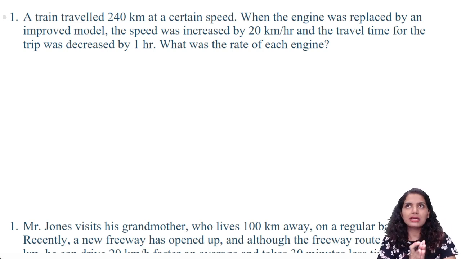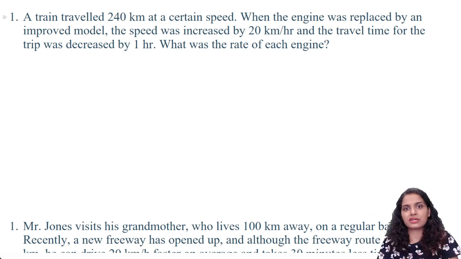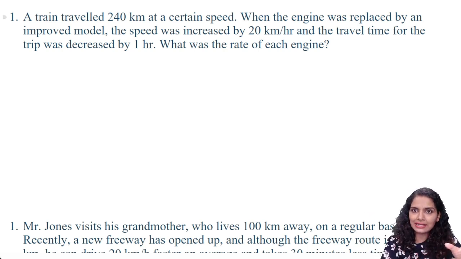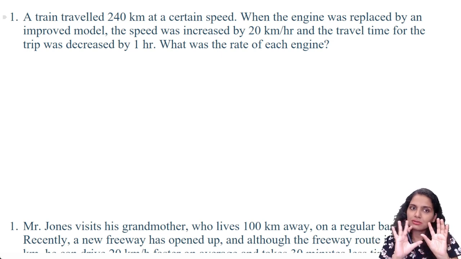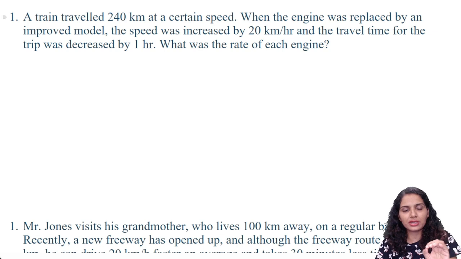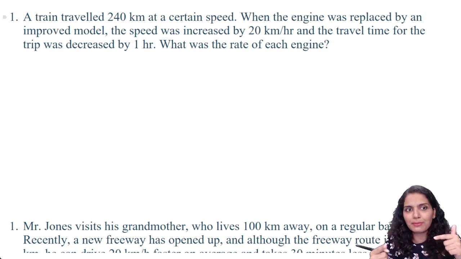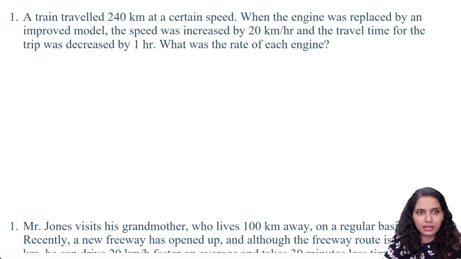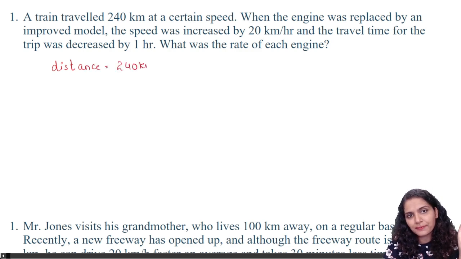Because of some reason, the time either increases or decreases. We have to understand the reason and then compare the time. Most of the questions are based on this. So look at the question, and whenever we are reading something, let's note down all the pointers that are given. For this question, the distance is given to us. The distance is 240 kilometers.